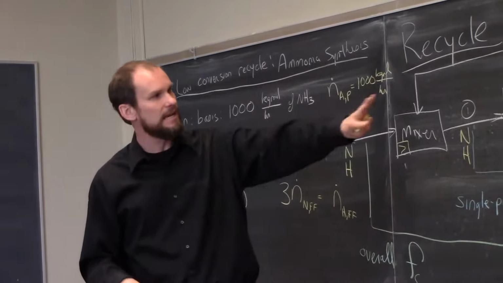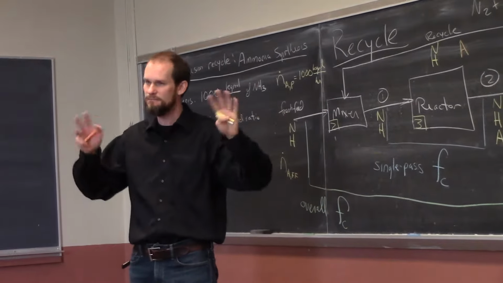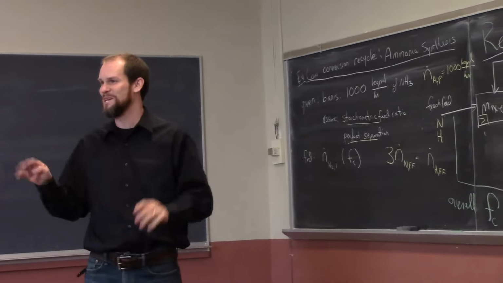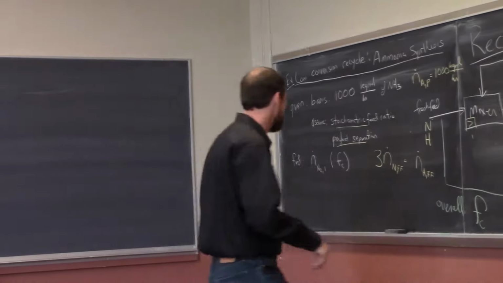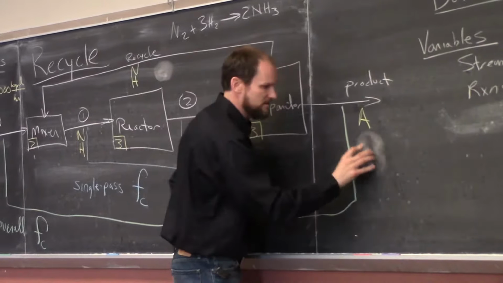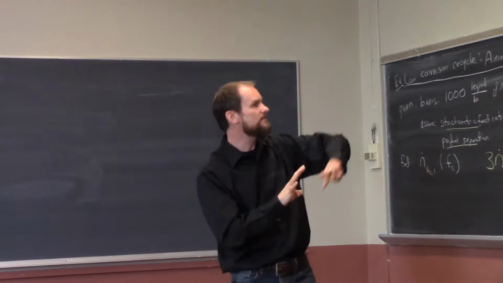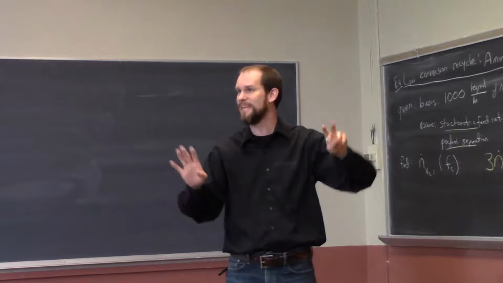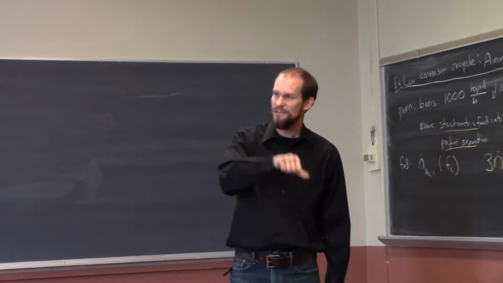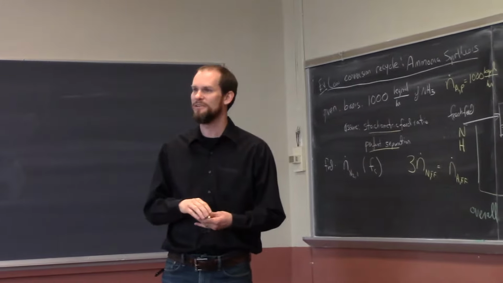So if on an exam you gave me 3 more stream variables and 3 more specs, yeah, I'd only take out half the point because you got the right content. You're just making it a little more complicated for yourself. The easier thing to do is just not even put those variables up there at all. No variables, we don't need equations. If I told you 50% of the ammonia came out of the product stream, that's one system spec of the separator. We'll go over all this after spring break. We'll do the separations chapter.